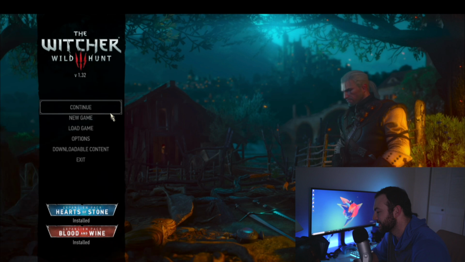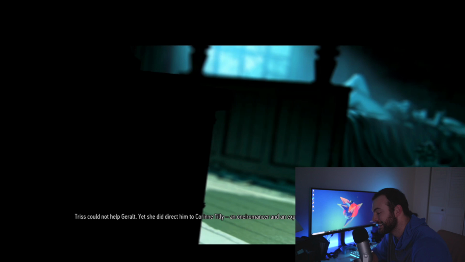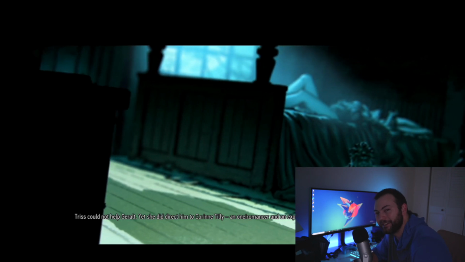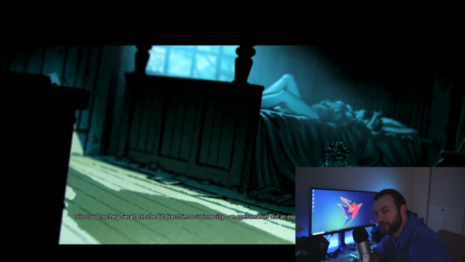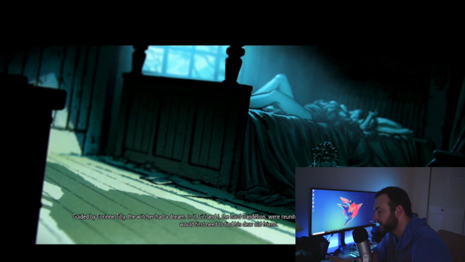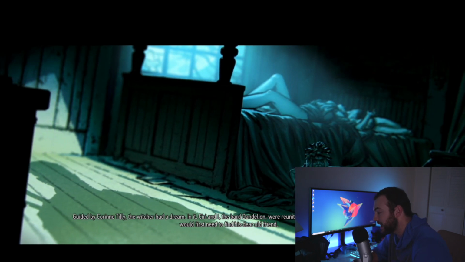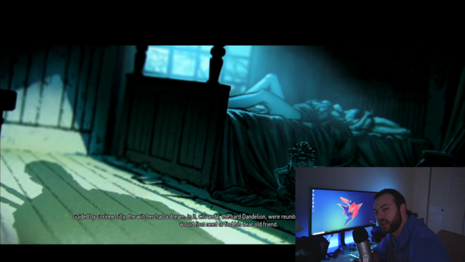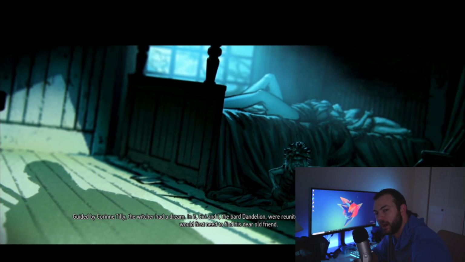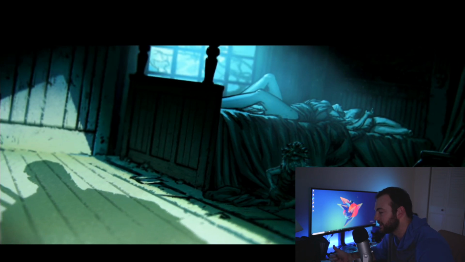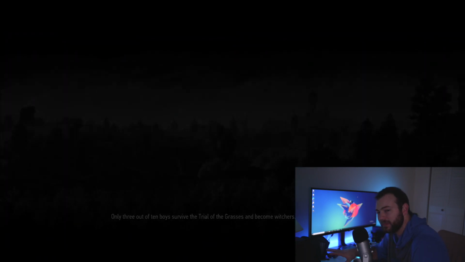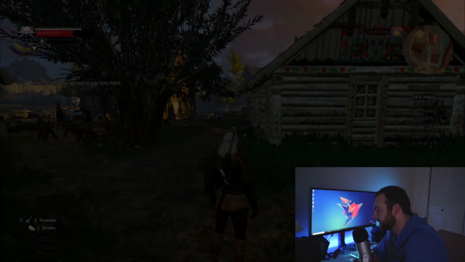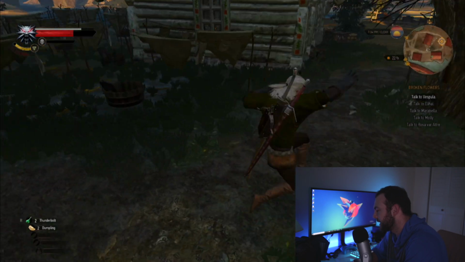I'm still astonished at how well this game runs, because it's not like it's that easy. Sure, the resolution's kind of low, but we are getting consistent frames and minimal stuttering. The only thing is, you cannot get the Steam overlay to work in The Witcher 3 for whatever reason. That's got to be some sort of glitch, but that's okay. It's no big deal. And here we are, you can see we're in the environment. Whoop, and we're about to enter a battle.